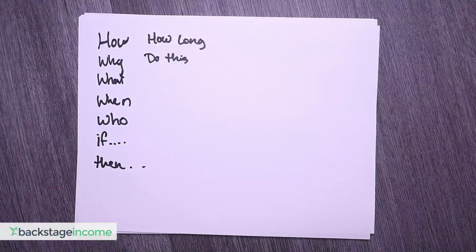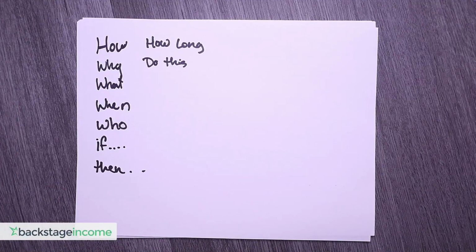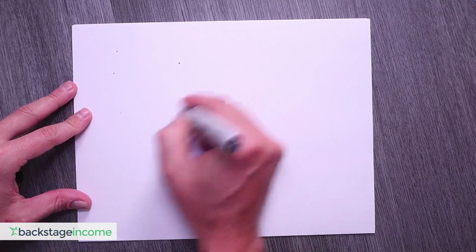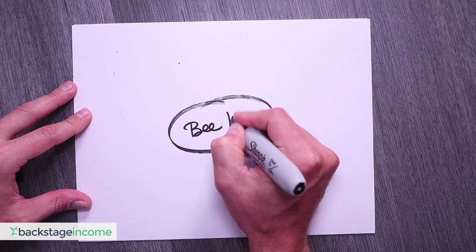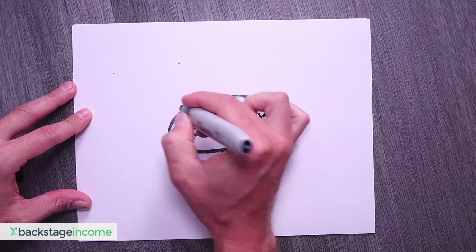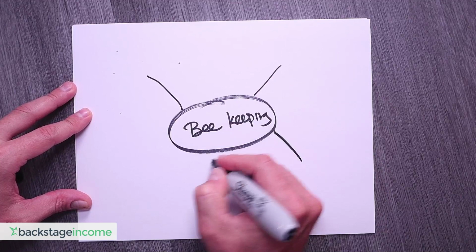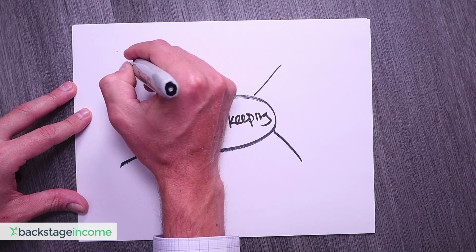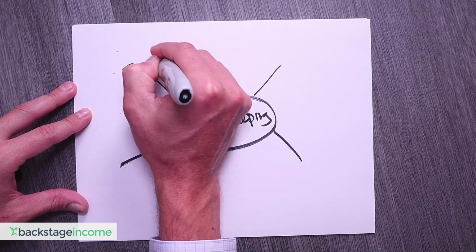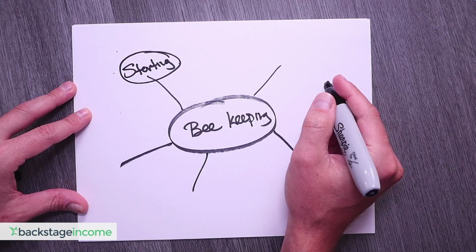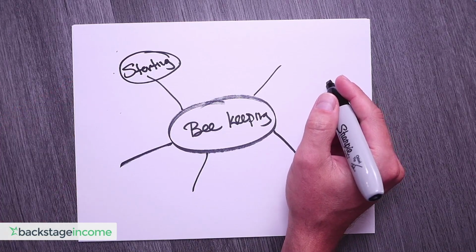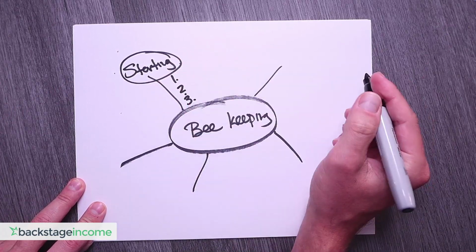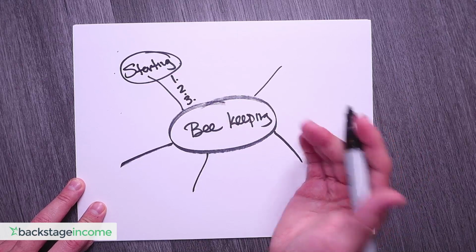So let's go back on paper here and just get started. And I'll reference back to some of these things. So ultimately, when you're first starting out, your main book is going to be, in our case, let's say, beekeeping. And then what you do is you start having some of these big picture concepts. So one of the big picture concepts is, you know, starting out. When you're starting, this is kind of the main basic thing. Okay, the next thing might be, what are the things that you'll need? You'll go 1, 2, 3. And all of these are going to stem in this way.